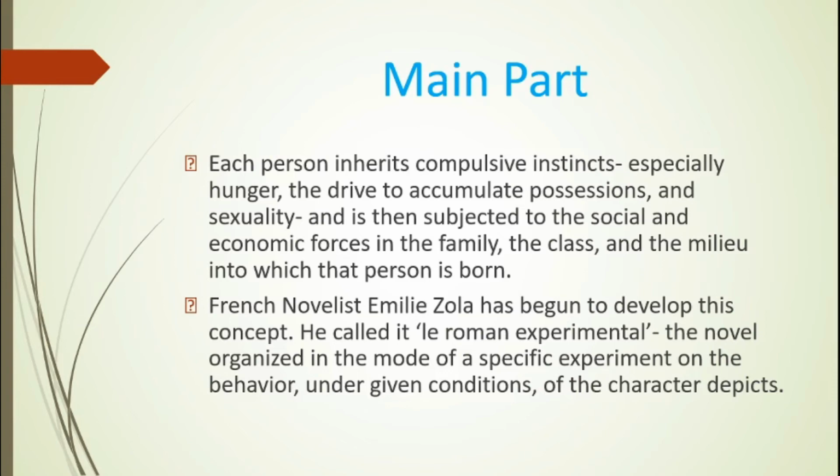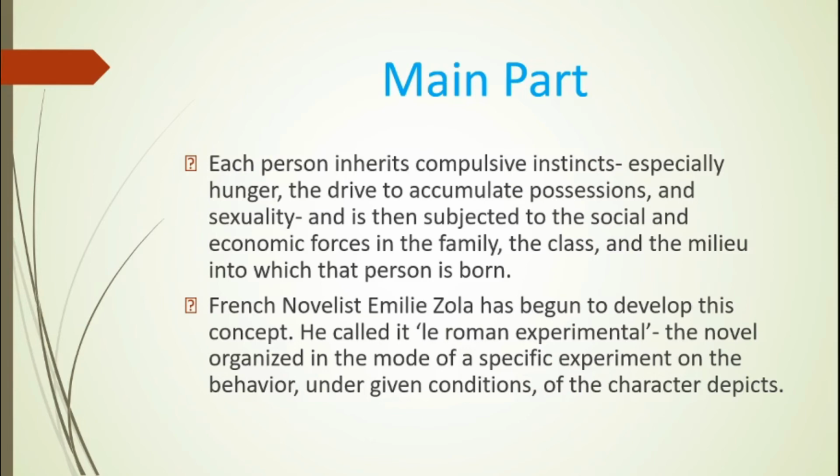The first naturalist writer was the French novelist Emile Zola, and he developed this concept. He called it Le Roman Expérimental. Actually, it is the French language, so the pronunciation may be different. The novel is organized in the mode of a specific experiment on the behavior, under given conditions, of the characters it depicts.